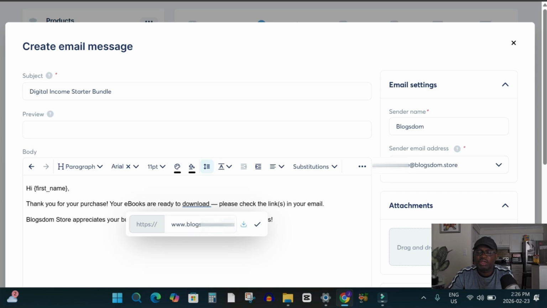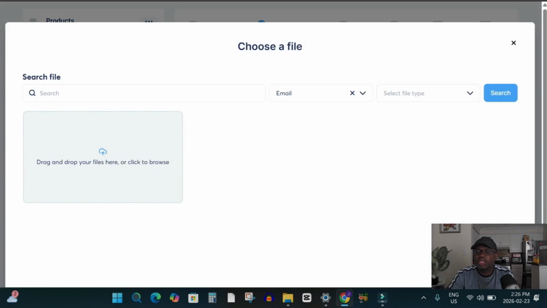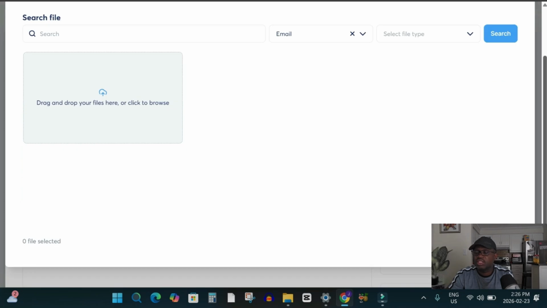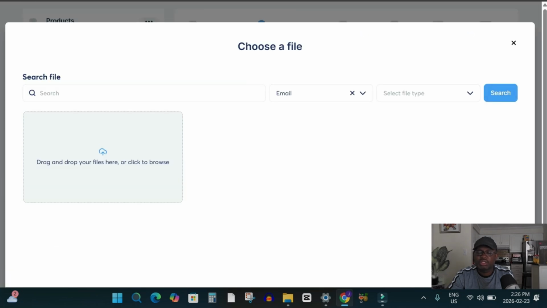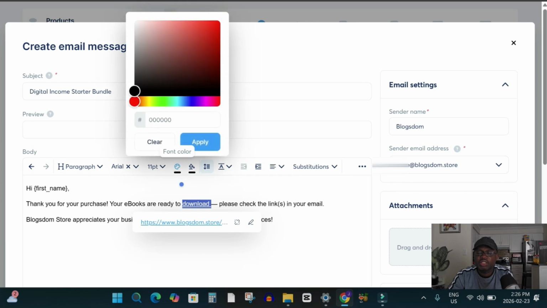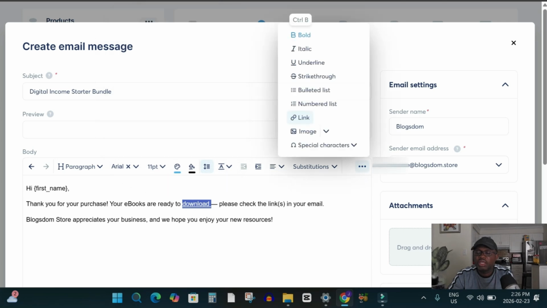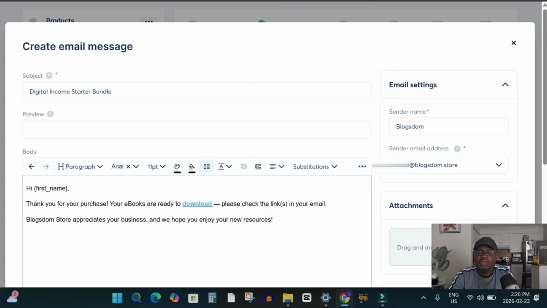When you click upload, you're going to drag and drop it here, and after that you're going to click select and proceed. So I'll change the text color first, go to blue and go all the way down there. And then I'm going to click here again to bold it, like this, the 3 menu, then I'll bold it. All right, so as you can tell, it's bold, which is good.